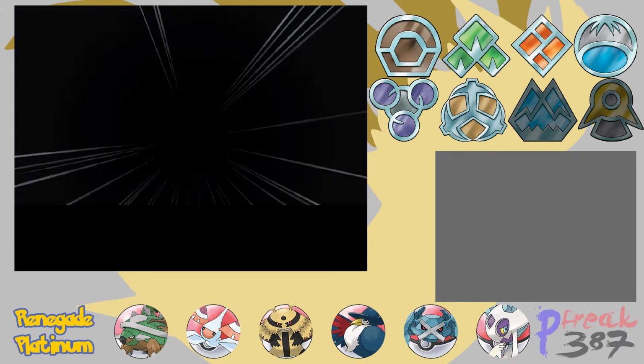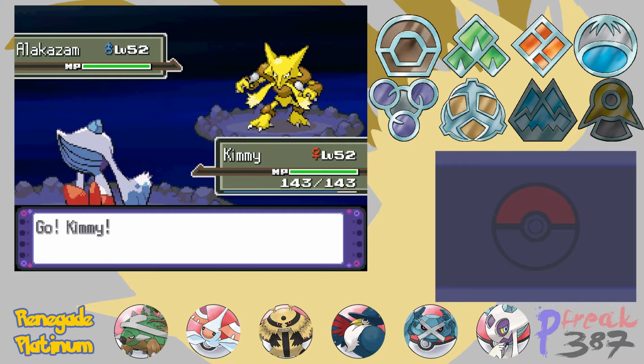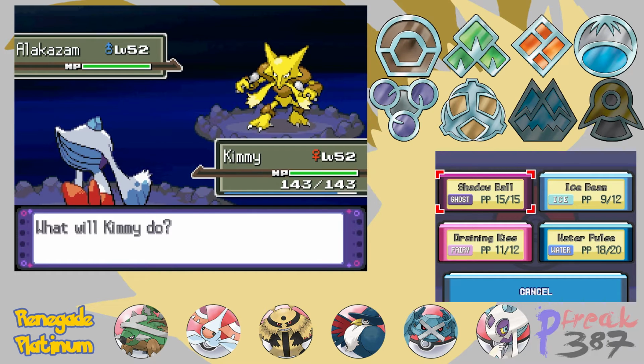So this is actually supposed to be the first time you encounter Saturn in the game. They changed that to having an event over at the Pokemon Mansion, which honestly I think is really good, because otherwise the Pokemon Mansion is just there. There's nothing important to say otherwise.